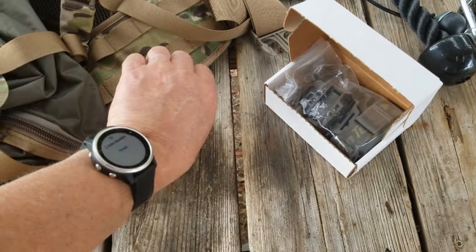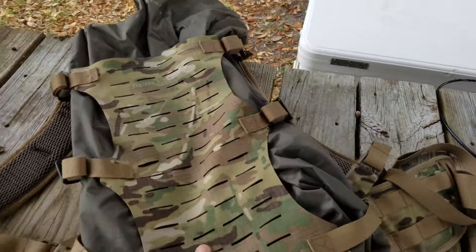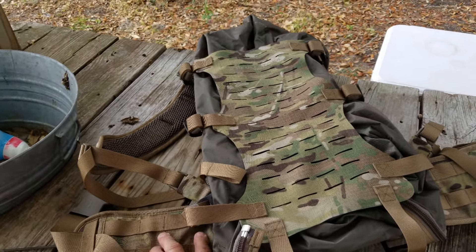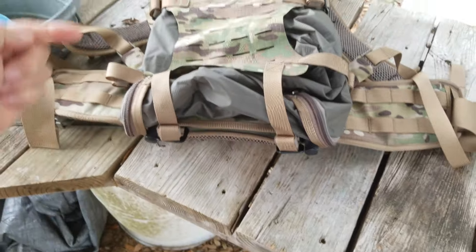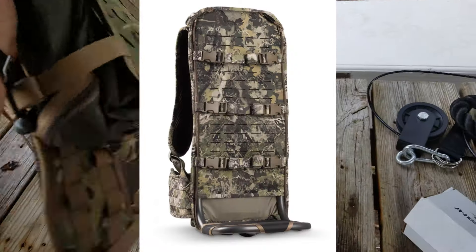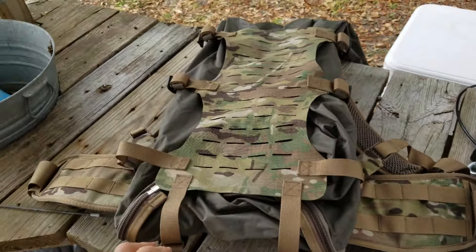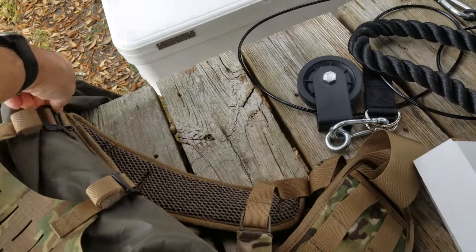The thing I'm really excited about is this right here — it's an Eberlestock pack frame. When I first saw it I had a hard time figuring out what it was, because I haunt the Eberlestock website. It's a pack frame, but it's a square-bottom pack frame — it doesn't have the shelf that the Eberlestock F1, their main pack frame, has. After some research, it turns out this is called the M1 Carrier Frame, and it's a discontinued item by Eberlestock.